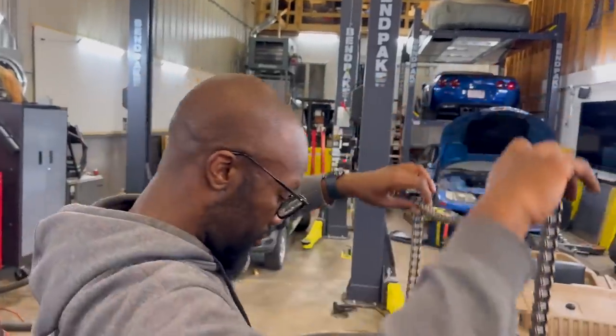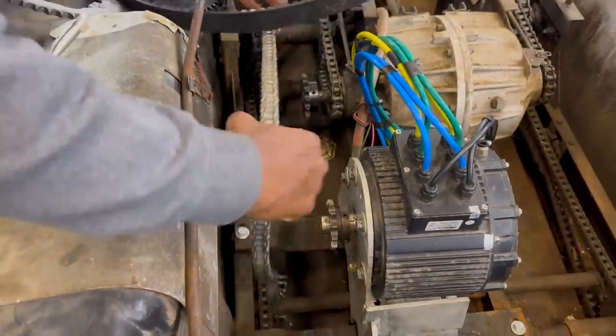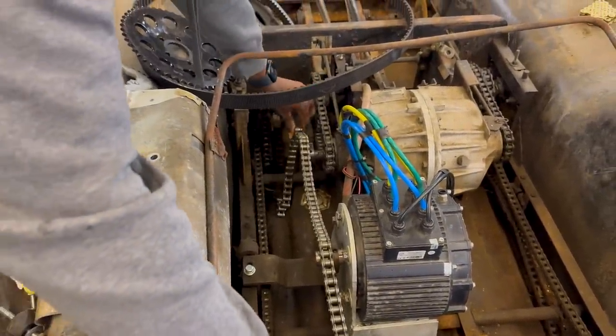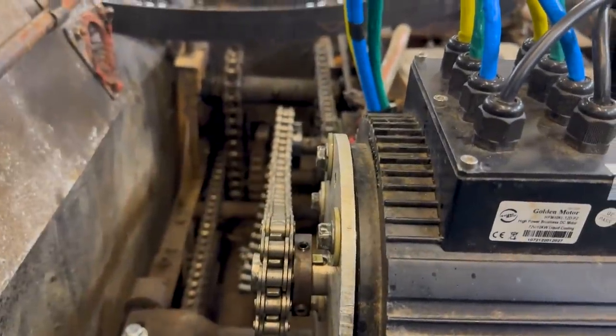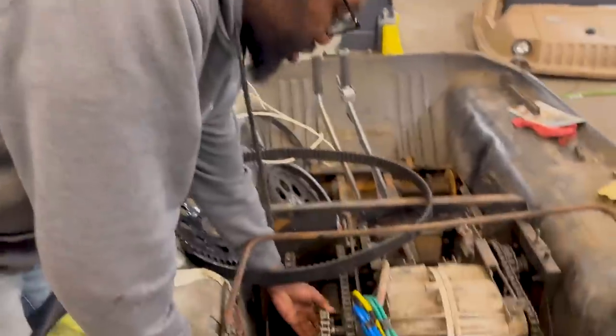It's time. So, here. Almost perfect. Look at that. That's pretty close. Usually we'd use our laser level for this, but we don't know where that is. This is pretty much good to go.